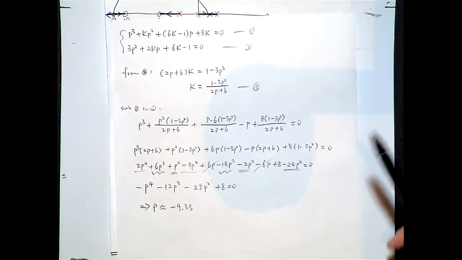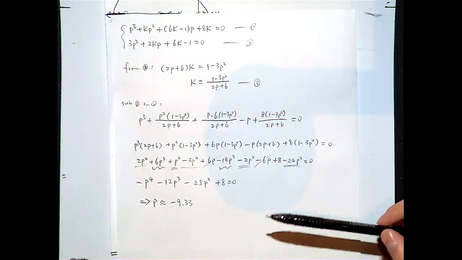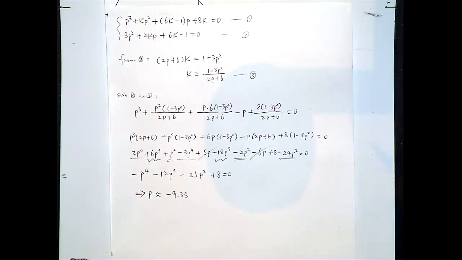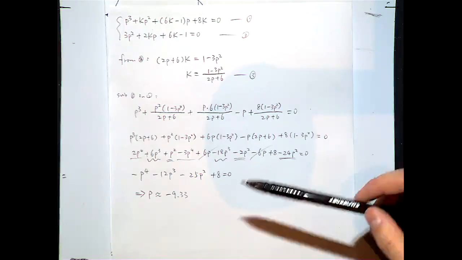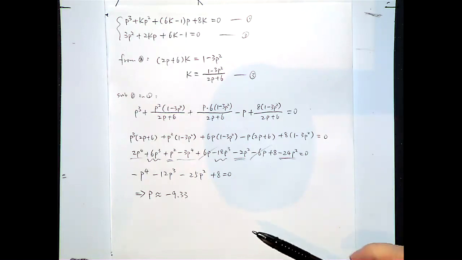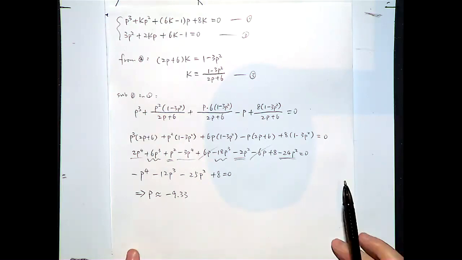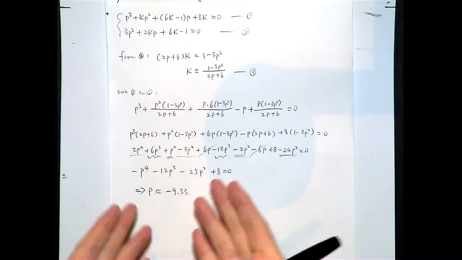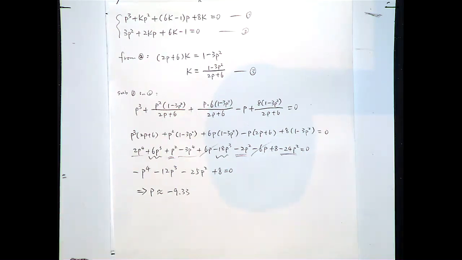But if you really have this, you can explain the procedure. We are testing your understanding, not your calculation, right? So if you really have something that's really difficult to calculate, you can always explain how you're going to proceed to reach the answer, if you don't have time to finish your calculation. But if you do have time, if you are confident with the material, you can finish your exam in a short time, and then go through all the calculations, and by trial and error, you find this value, right?